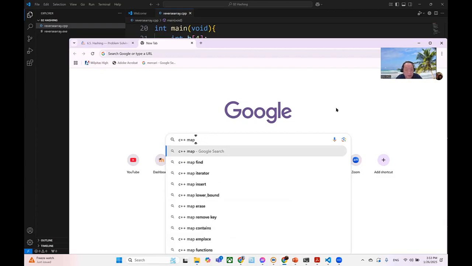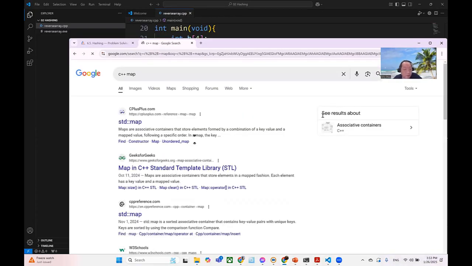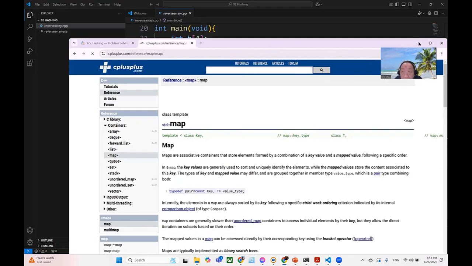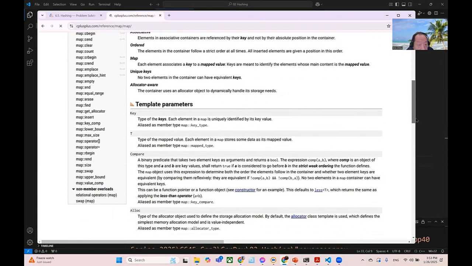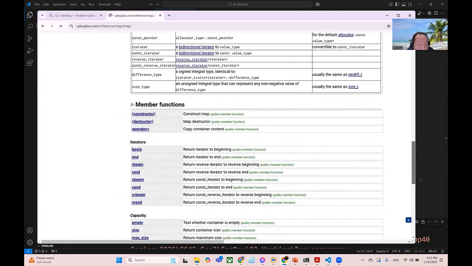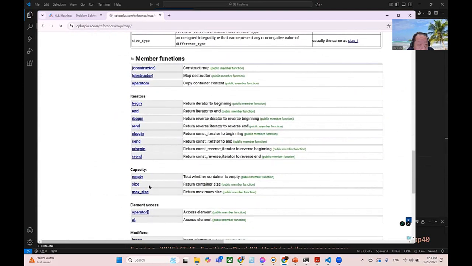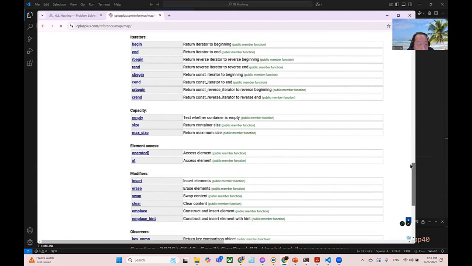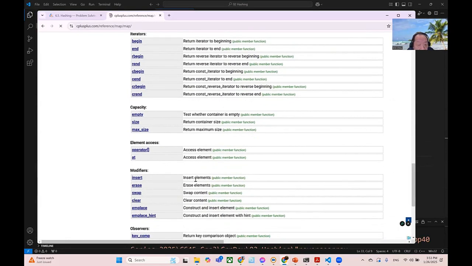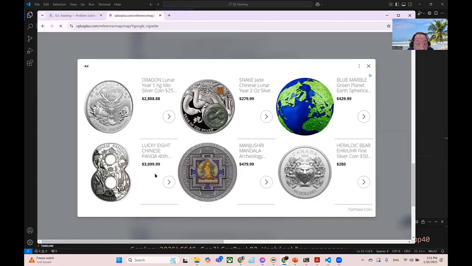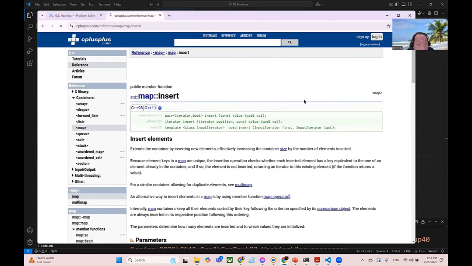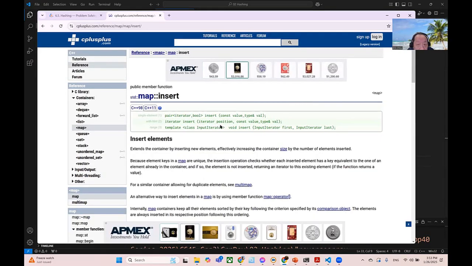This one is actually called, okay, let's look at the map function. This map function, we would like to actually see. Insert element is called insert. It will insert your position, insert your first.